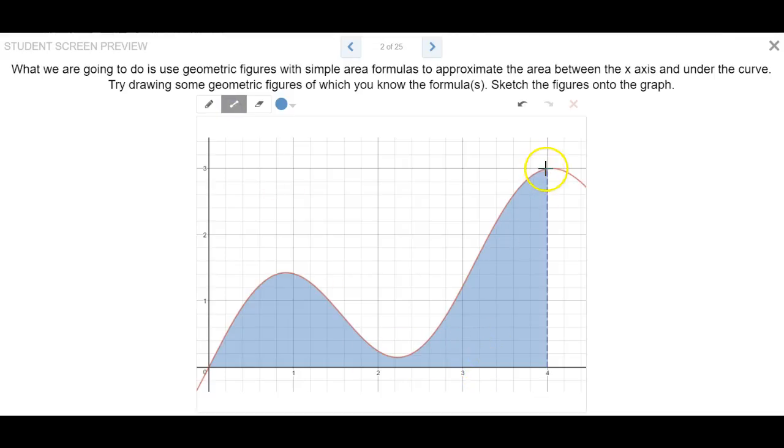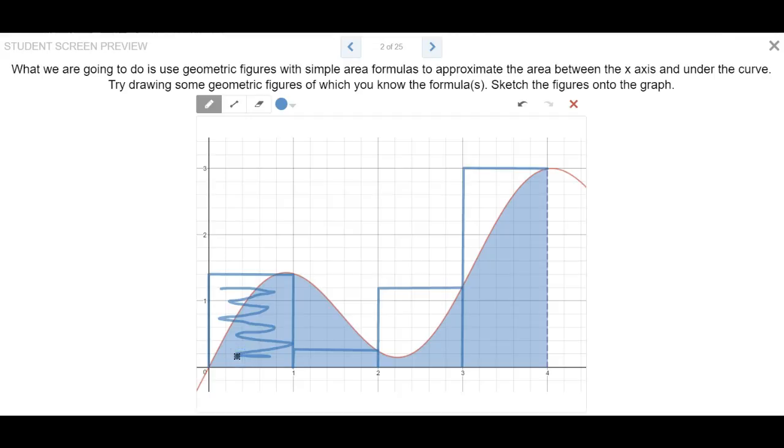The way it's going to work, I'm going to use this line tool, is we're going to start off with a finite number of rectangles. Like I'm going to use 4. So 1, 2, 3, and 4. And I'm going to say that these rectangles' area is the area.